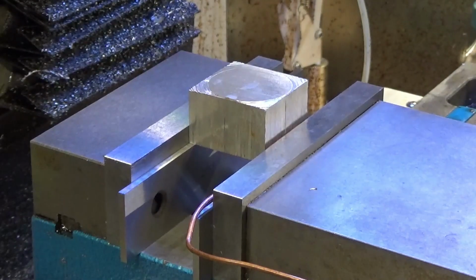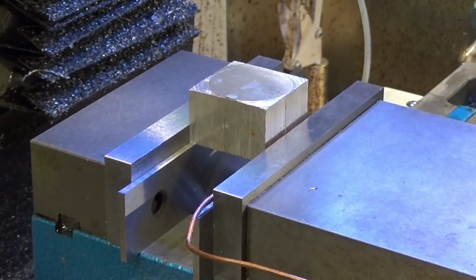Okay, so now I'm making the spacers to replace the washers that space out the scale from the mounting bracket, so there's room for the reed head to meet.